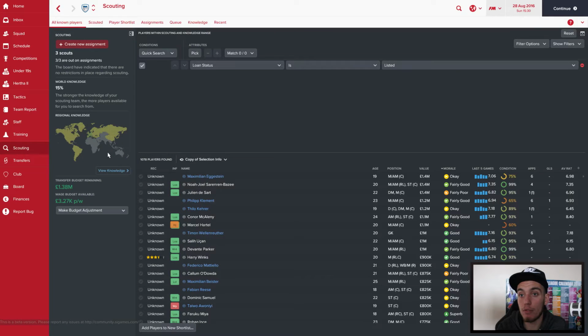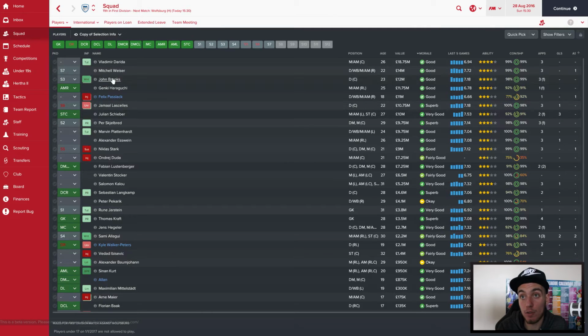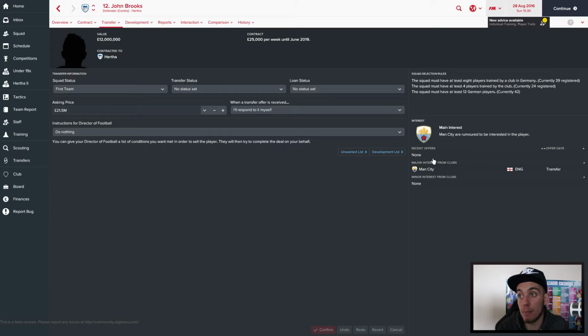In terms of the money we've got left, you can see that we've still got some money left, so it's not like we've blown all of our money and so on, which is pretty good. We've had interest in a couple of players, John Brooks being most notable. Manchester City have come in for him. He came to me saying, I want to leave, and I was like, no, you're not leaving. But then he got a mood on. So I've said if City offer me £21.5 million, then I will accept.